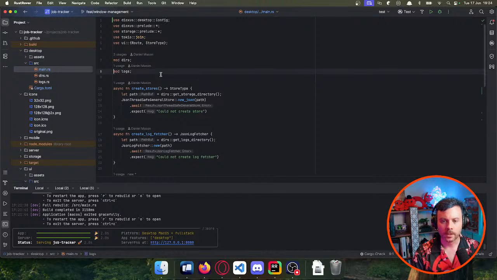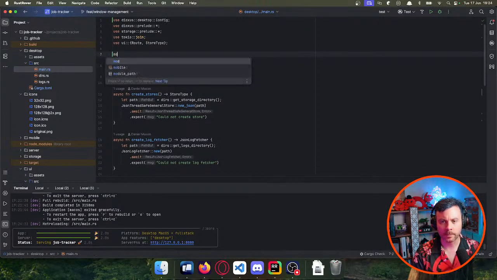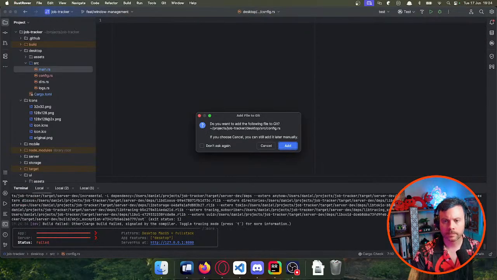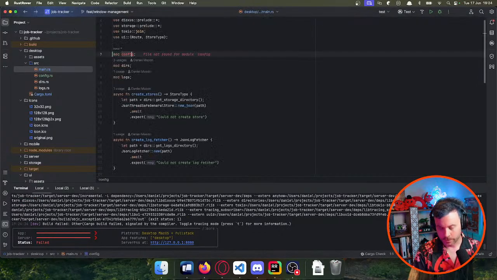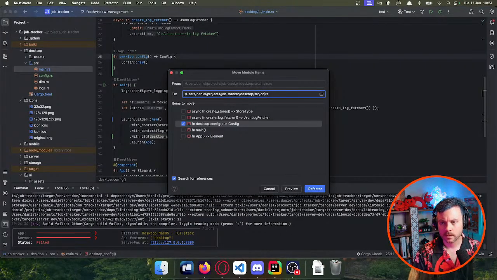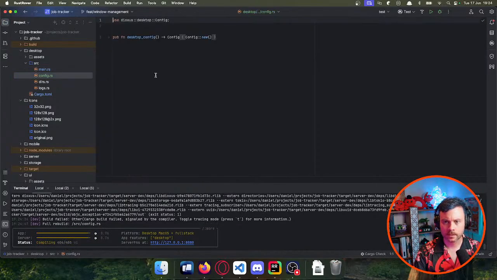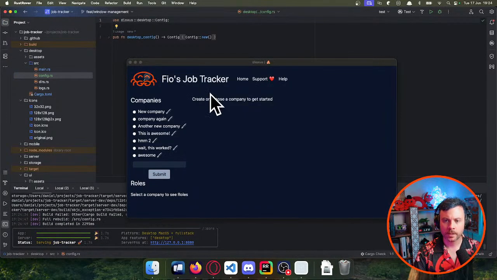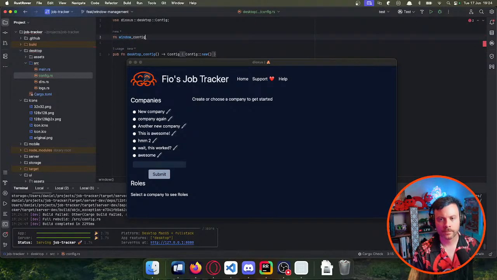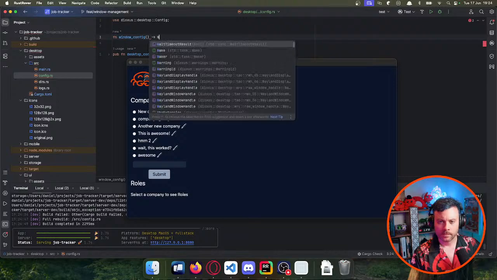We will do, it probably comes up here, mod config. Create that file. However, I want to first of all go back to here and then just move this in there. So I think F6 config should move that. And it did make it public for me, which is nice. So then I can also in here put like a FN window config and keep it nice and separate.